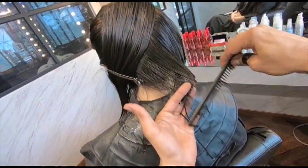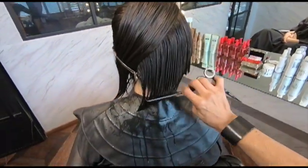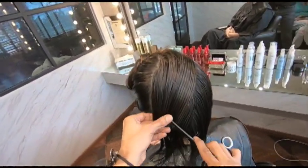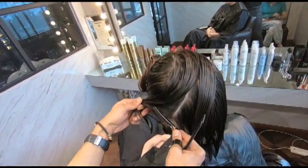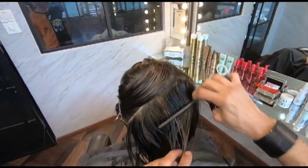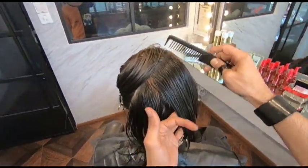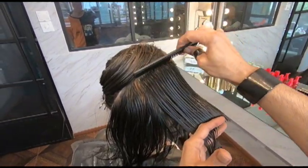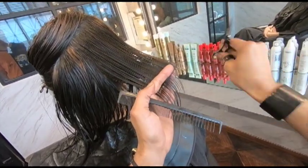And when you're cutting round graduation in the back, make sure when you're working the right panel, your fingers are up, elbows down, elbows facing the client's shoulder, and move your body so that you're always in front of what you're cutting. Okay, still working in manageable sections. I'll just break this up so I can control it better. And here I'm just using a little bit less tension just to allow for that cowlick.